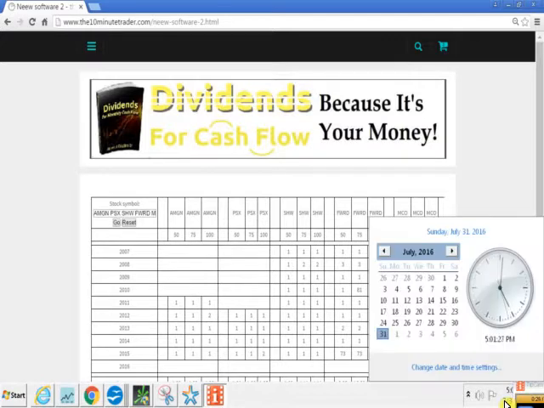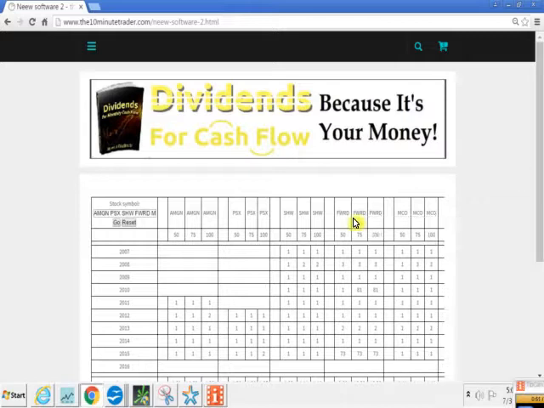Now, today is the 31st of July, which means no trading today, so the first trading opportunity we have will be tomorrow, which will be the 1st of August. 10 trading days from the 1st of August would be August 15th. So we're going to look at all the stocks that are going to be paying dividends on the week of the 15th, which is the third week of August.